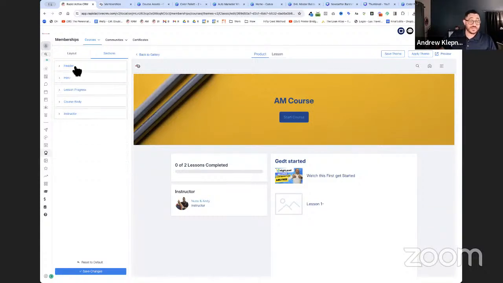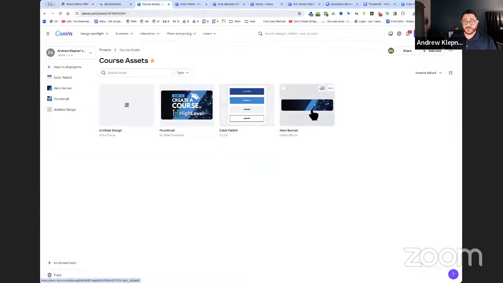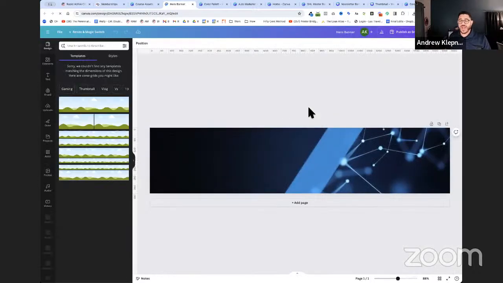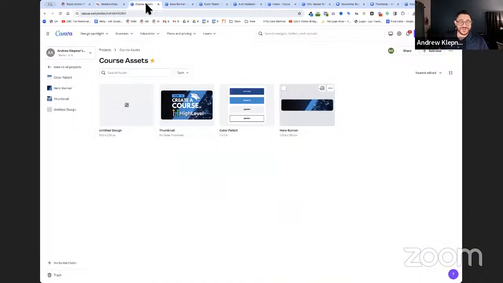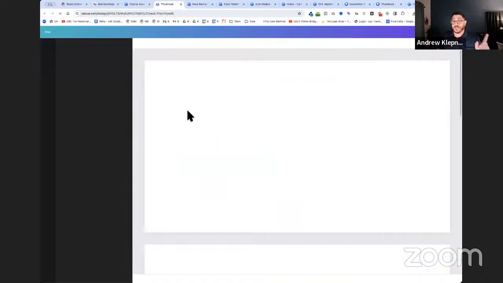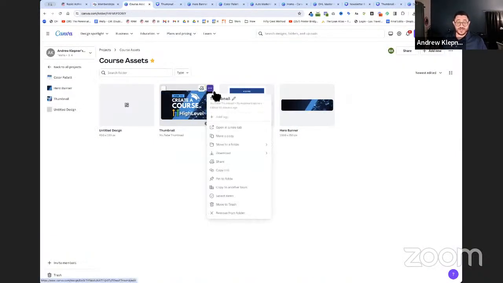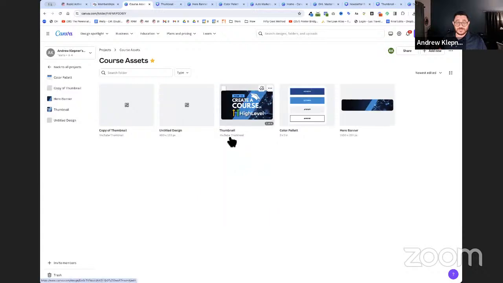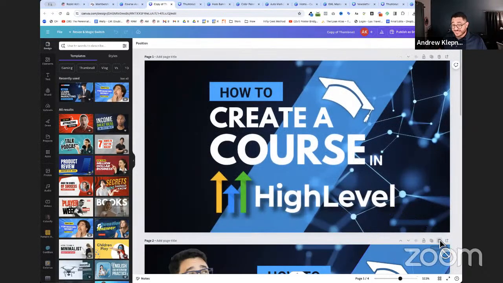The way that I do that is I go into Hero. Now, I think I showed you before that I have my banner already pre-built inside of Canva. So I'm going to go to my Hero banner. And the way I created this Hero banner is really, really cool. Very, very simple to make. So I took my thumbnail, which was already created through Canva. I'm going to clone it by going make a copy. Okay, see how I have copy of thumbnail? I'm going to delete these extra pages.